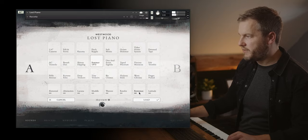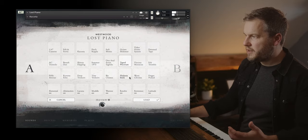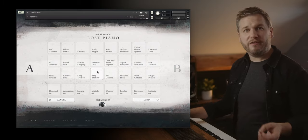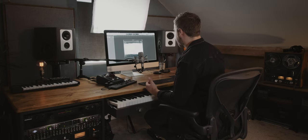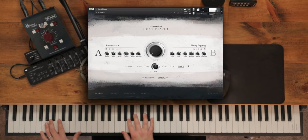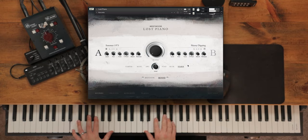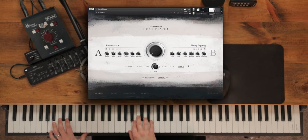So we've had Cassetta. Let's choose Summer 1973, which is another cassette tape sound that we've used. If you click on any of these, you'll get a little preview of what that sounds like. So rather than having to load in the whole sample set, it's quite quick just to choose one of those sounds that you like. So anyway, 1973, let's go with this one. As you can hear, there's loads of natural tape variation going on in there.